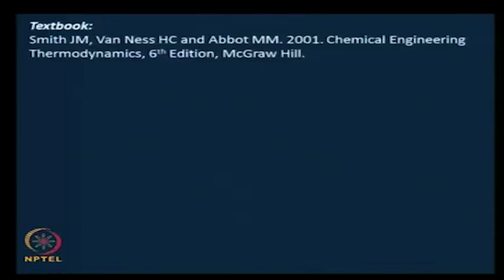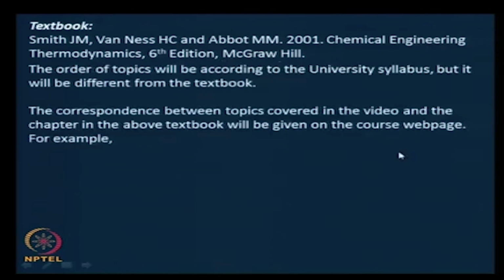The textbook for this course of course was Smith, Van Ness and Abbott. I have given you the edition that I have used, probably there is a more recent edition. And the order of topics I said would be according to the university syllabus, but it will be different from that given in the textbook. The textbook has an order of its own for its own reasons, but for the given university syllabus I think the order followed in this particular course is better for better understanding and seeing things in perspective.